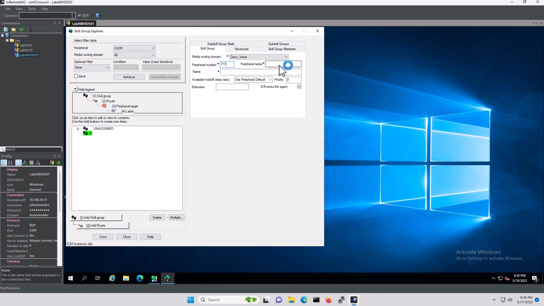What we'll do is we'll create 2 skill groups, one for sales and one for support.